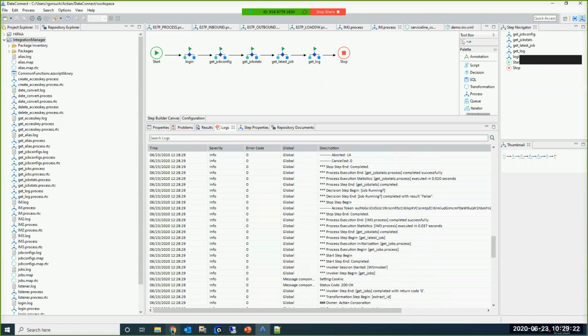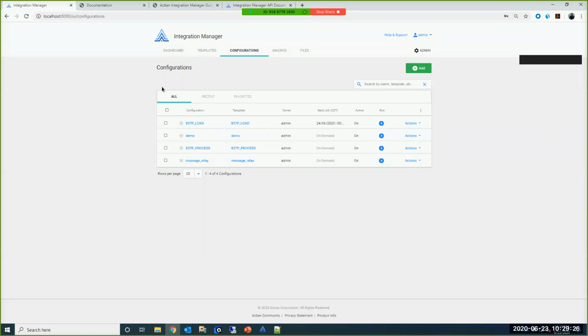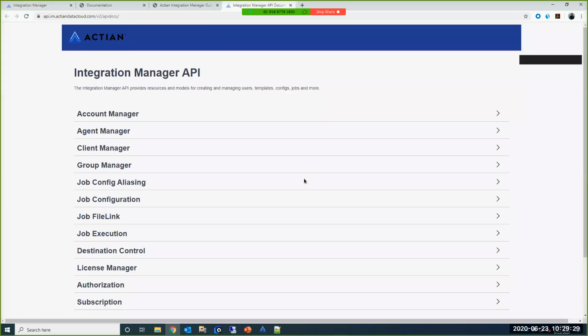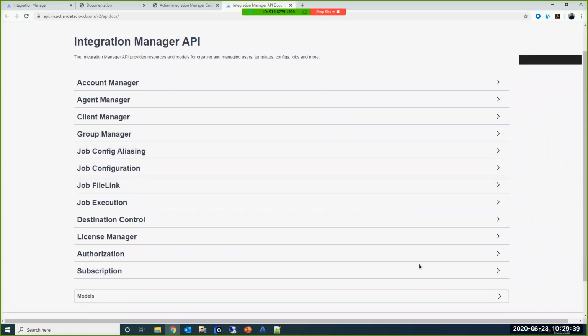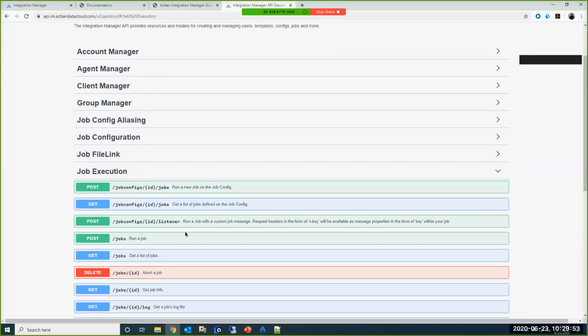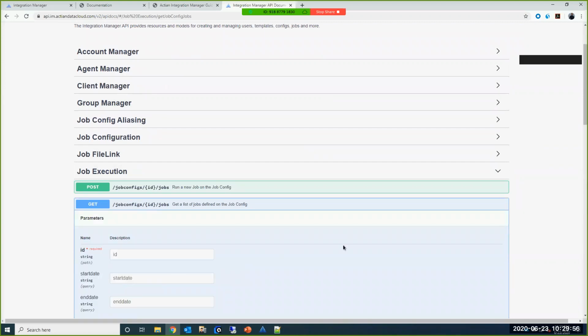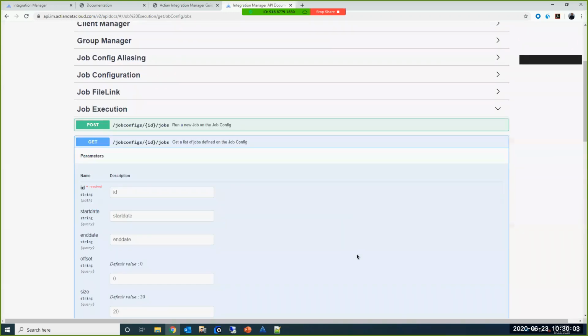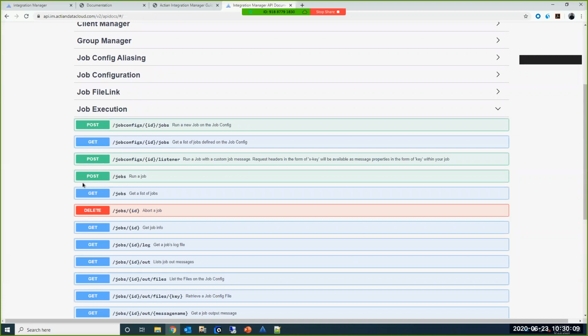Okay, so let's go ahead and take a closer look at the documentation. All of the RESTful API documentation is available online. Each and every request-response sequence that you can execute is well documented here by expanding on the different sections that make up the Integration Manager API. And just like with any other web service, or more specifically RESTful service, there are a number of calls where you get information or you post information to the Integration Manager. And then it will give you all of the required information that needs to be passed on with the respective web service call.